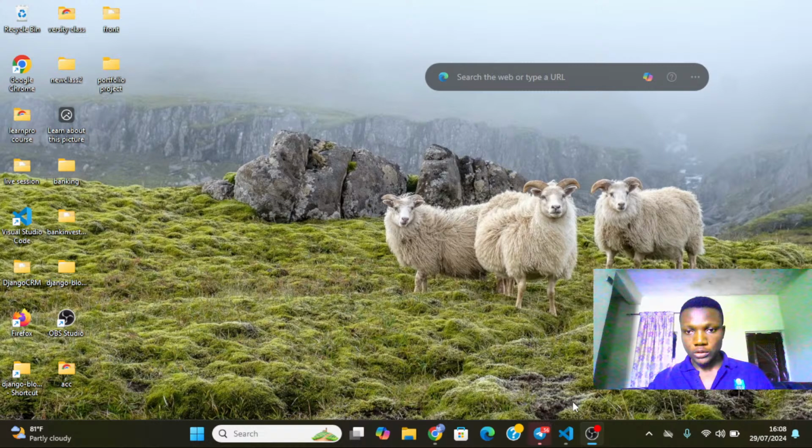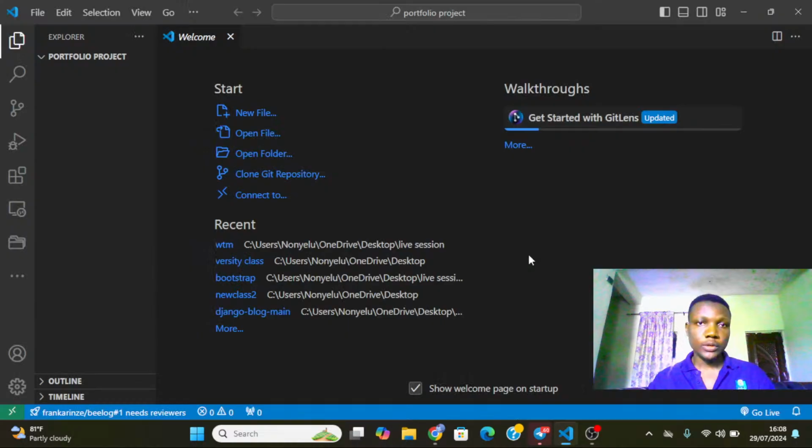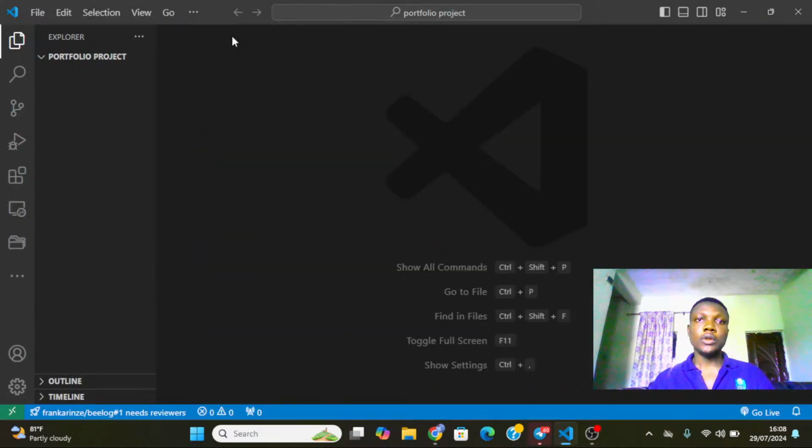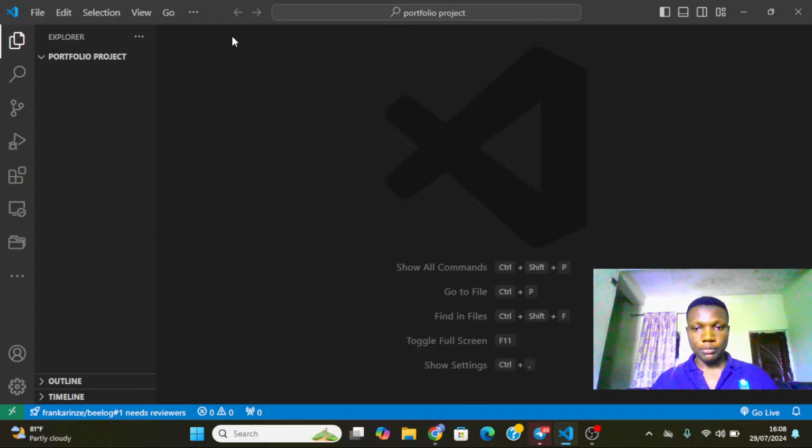I'll be going to my Visual Studio Code. I need to make sure that my sound is showing, so that's why I have to keep this one active.